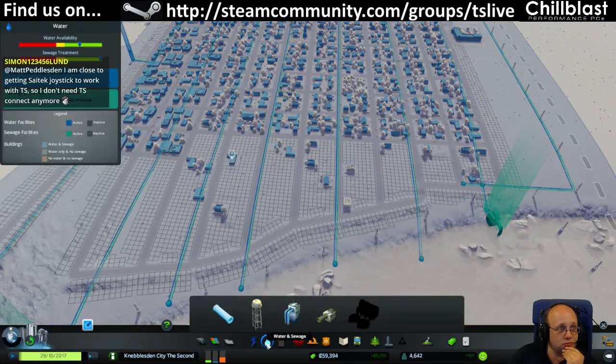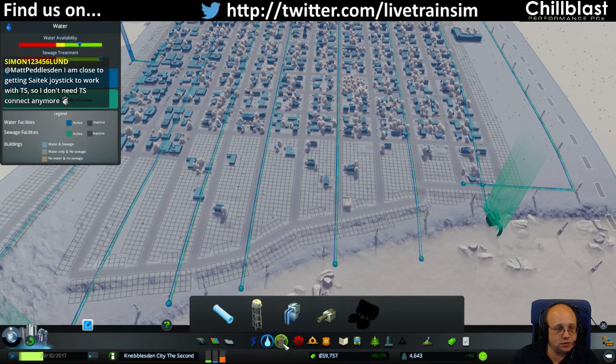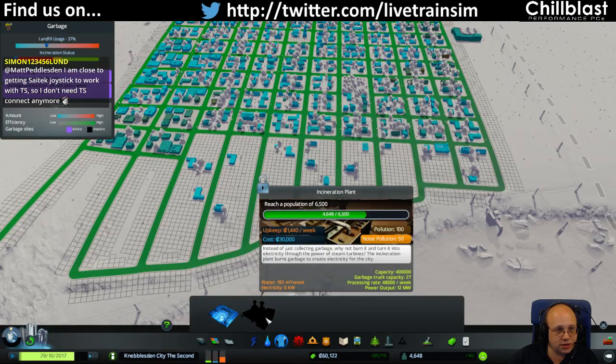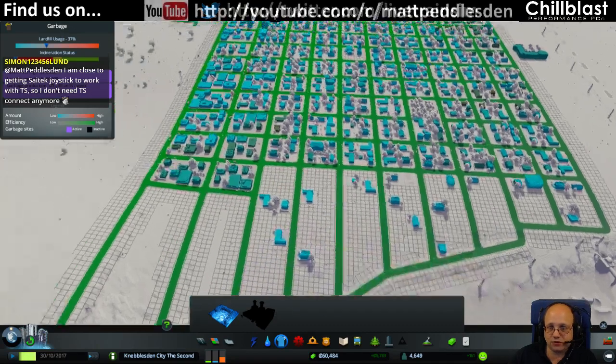Power is not too bad. Water isn't too bad. Garbage is up to 37%. We need that incinerator, which we get with... Oh, that comes with the next major milestone.